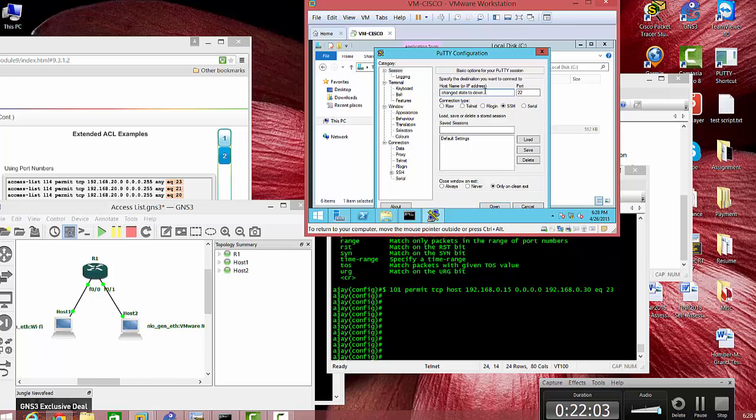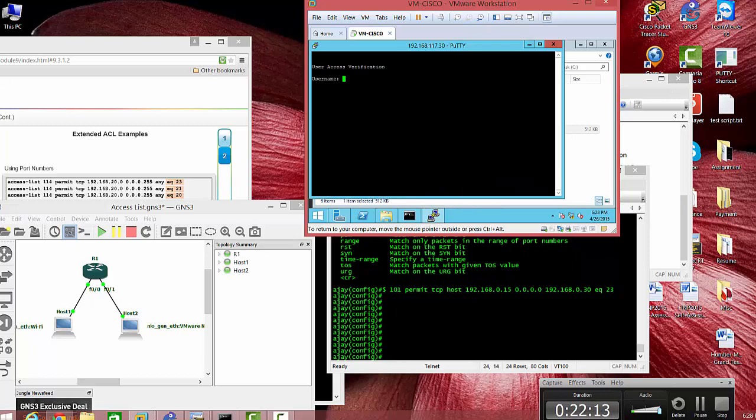Router IP is 192.168.117.13. Telnet open. It's asking for password and all. Username is Ajay. Password is Cisco. So I'm able to log into my router now.